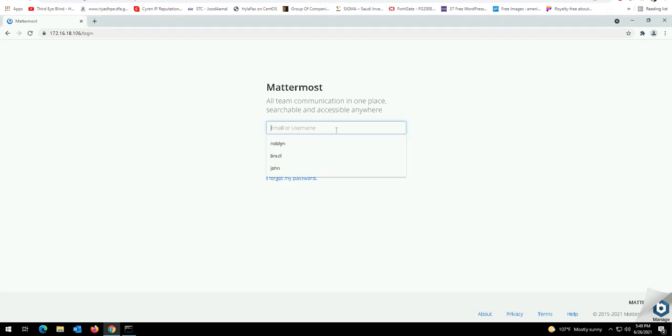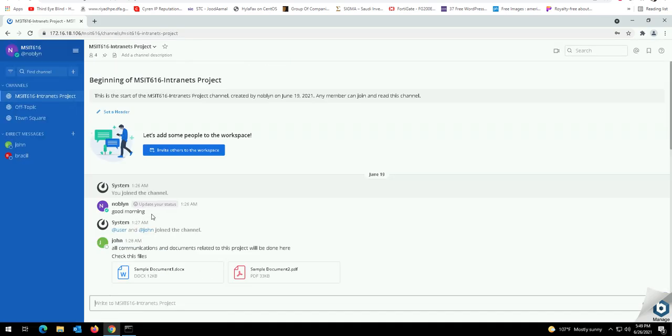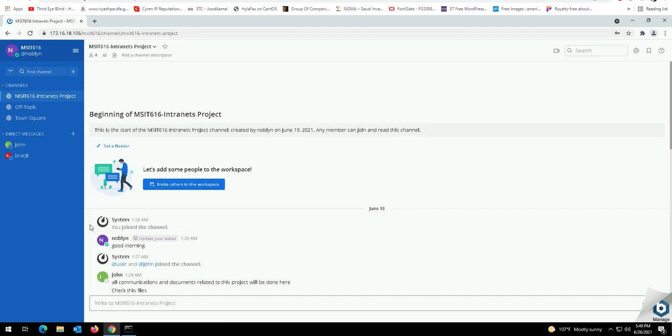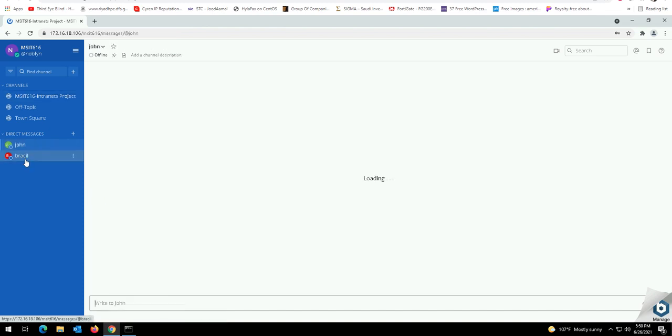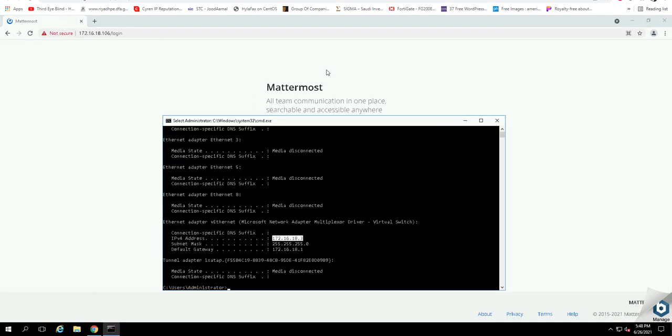I will now log into the collaboration software. I'm going to use Noblin here. Okay, as you can see, this is the interface. We have here channels for group chat, and we have channels here for individual chats. Then I will go here.